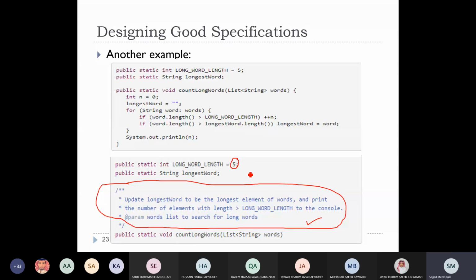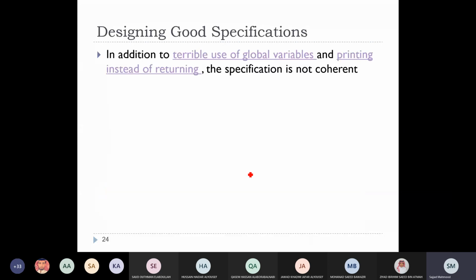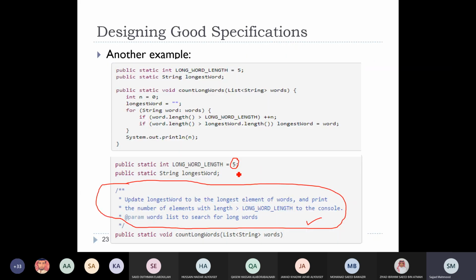But the real issue here is that, in addition to using nested loops and all of that stuff in one method, unnecessarily, we're using global variables here, and so on and so forth. So again, as you said, if you have a length of 4, then it won't work. So the client has to understand this now, and it's not mentioned at all in these specs.